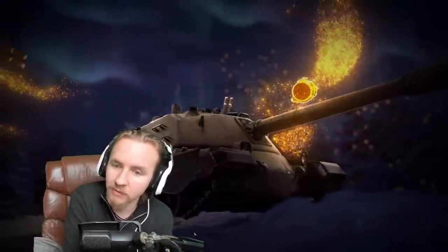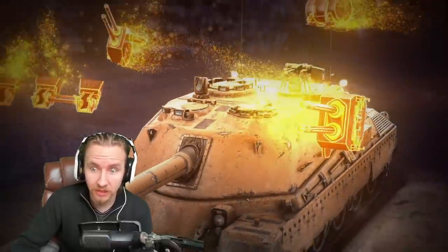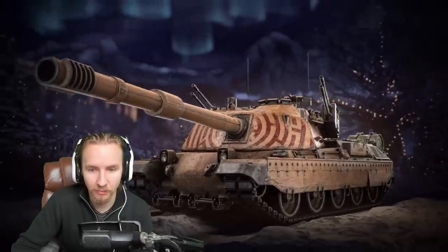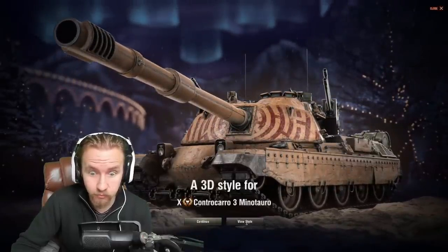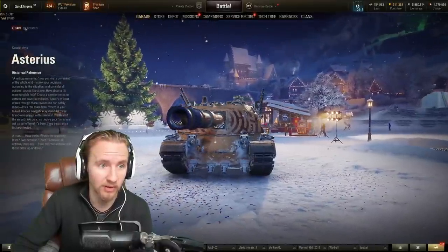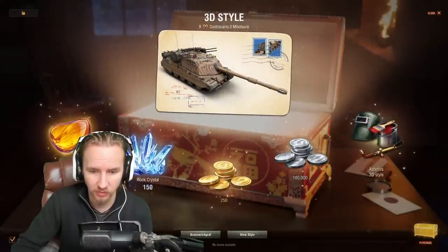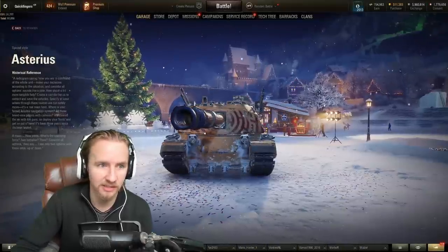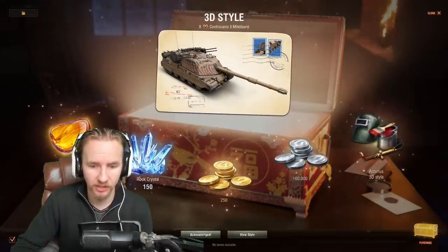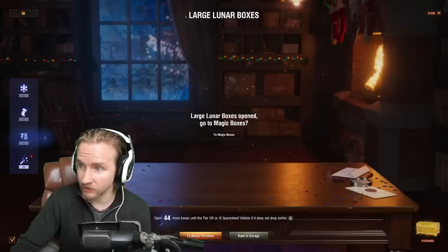Yes, baby! Oh my goodness gracious, I was sweating that I wouldn't get it! Oh, there's the Minotauro style. Oh my lord, with the mace on the front. Baby, I was really bloody worried. How many boxes? It was like 150 or 149 boxes. 149 boxes. Oh, that's interesting. Why do I click view style and it doesn't say put it on the tank? Okay. Oh, was that 150? It was. That was the 150th box.